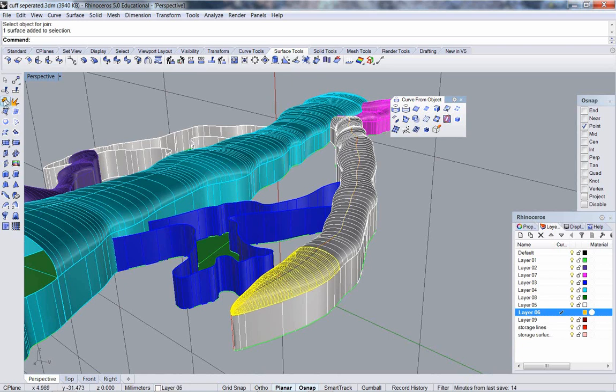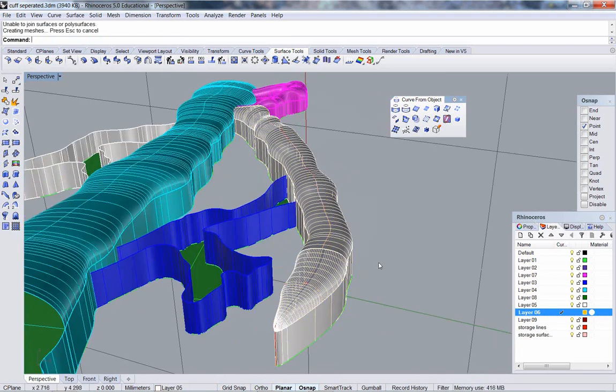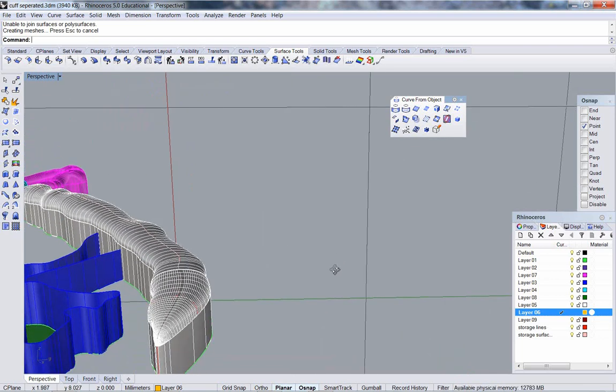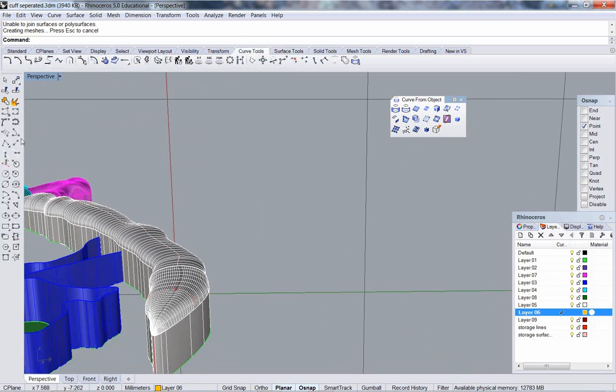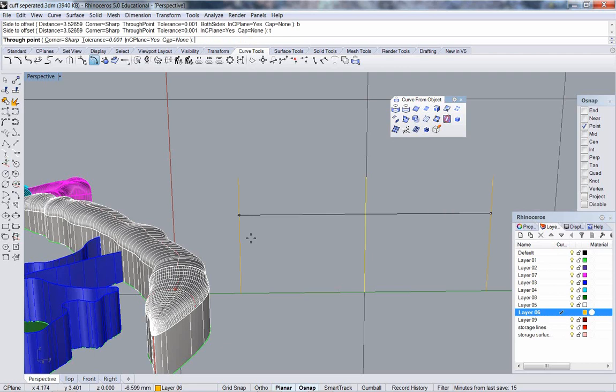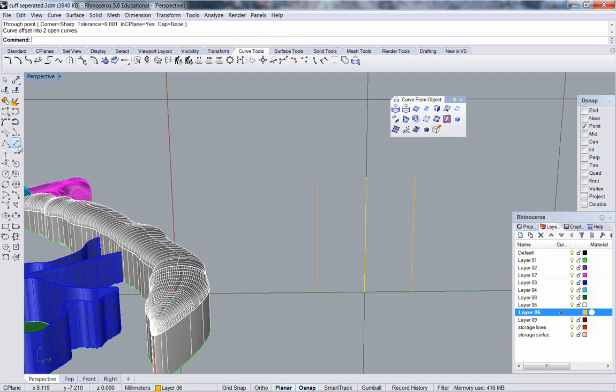Just because I have you captive, I'm going to show you where that end bulge thing is the most useful. Curve, offset curve both sides. And another offset. Okay, I'm going to create a cross section of what I just got here. The Kim Nelson special. I got two sides and a top.